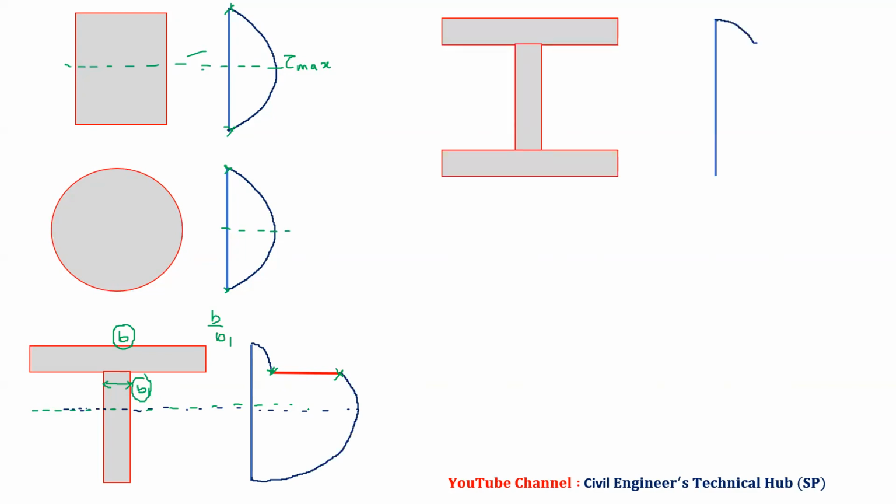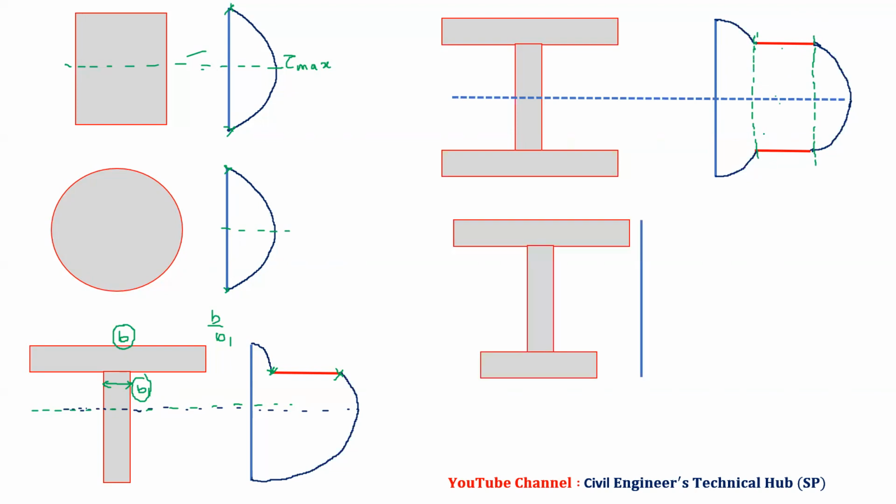Then we have the I section. Then we have this, then in this fashion, neutral axis maximum, then in this fashion. Now you have to keep in mind, if I have a symmetrical section, then these values are the same, and these are along the same line because we have symmetry. So we have this diagram symmetric with the neutral axis. If I have an unsymmetrical section, then we are in this fashion.